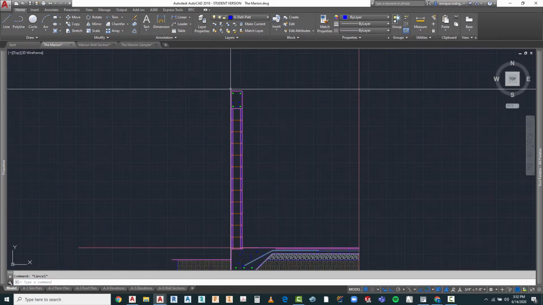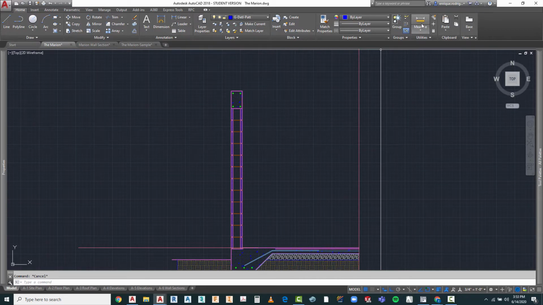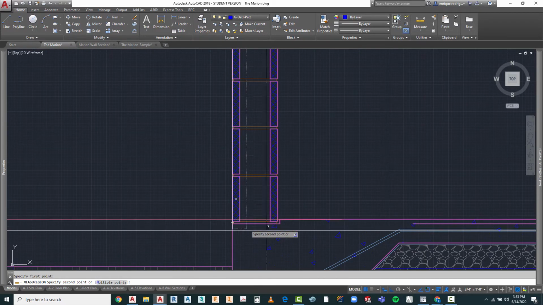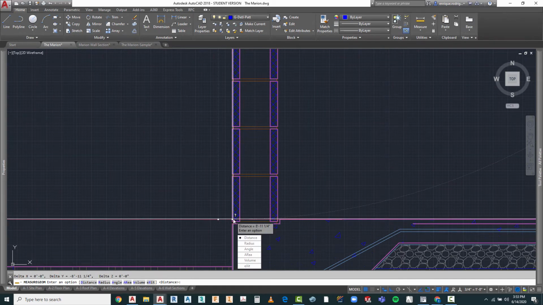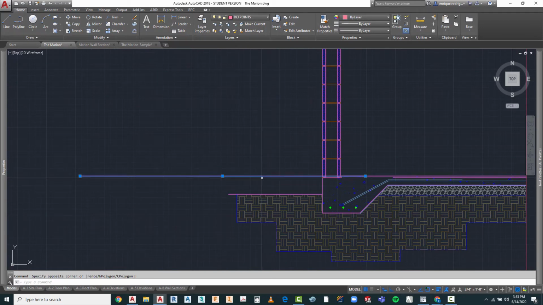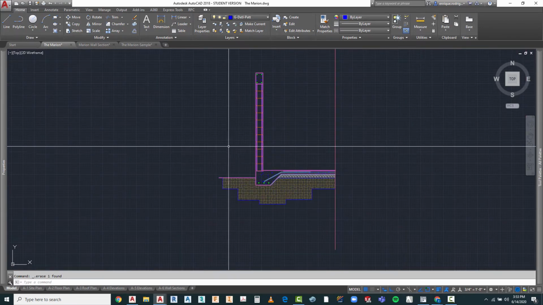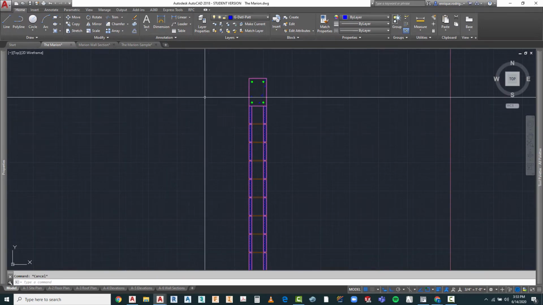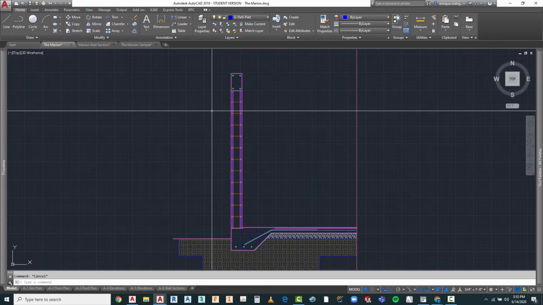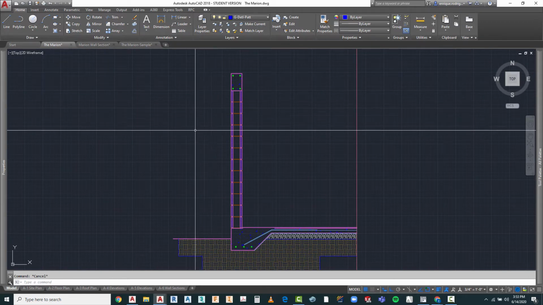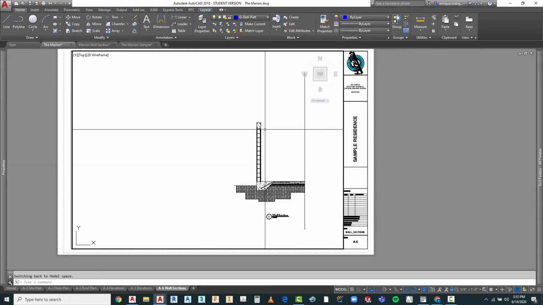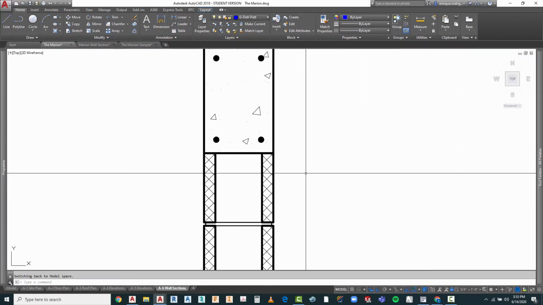So what this represents now is the height of the wall. If we take that measurement, from here to the top of the concrete slab here, our measurement is now 8 foot 11 1/4. I'm going to remove this line right here. Now all of this is going to be annotated, and we're going to give dimensions and some other items that'll help define what we're doing. So now let's go back to our sheet and see what this is beginning to look like. Alright, so that's beginning to look pretty good.